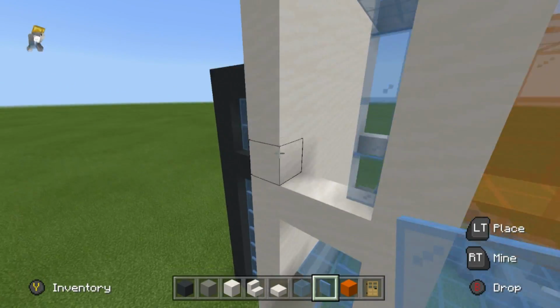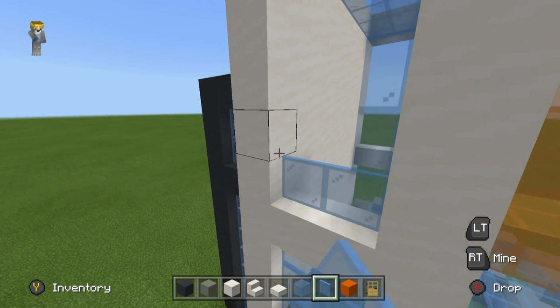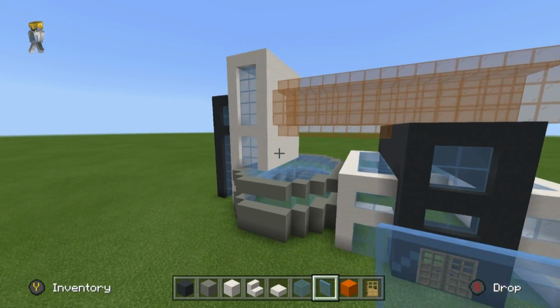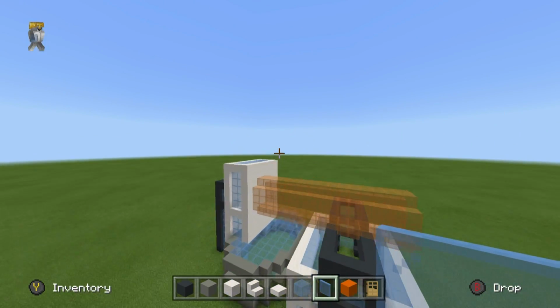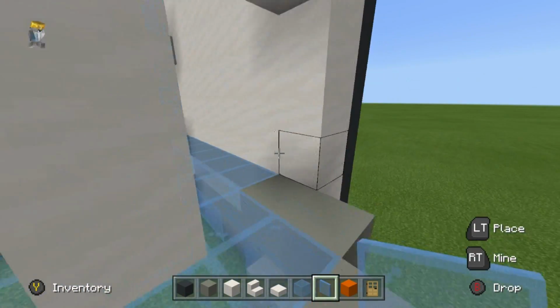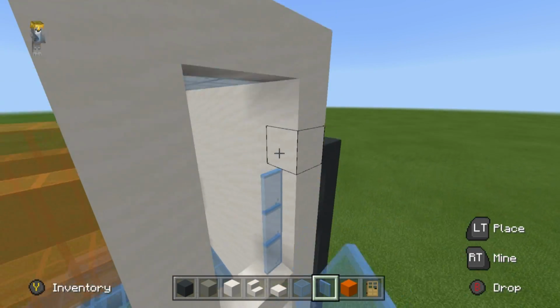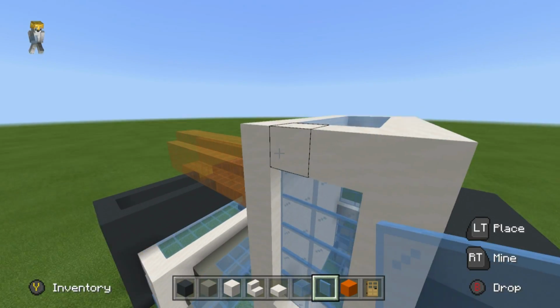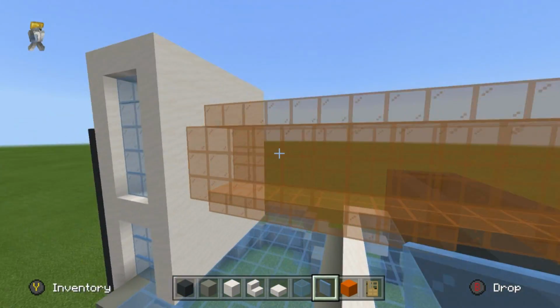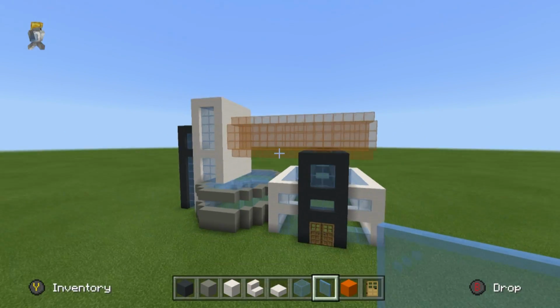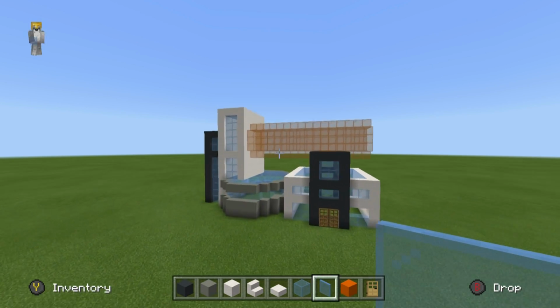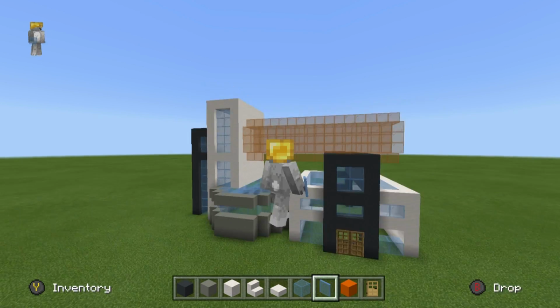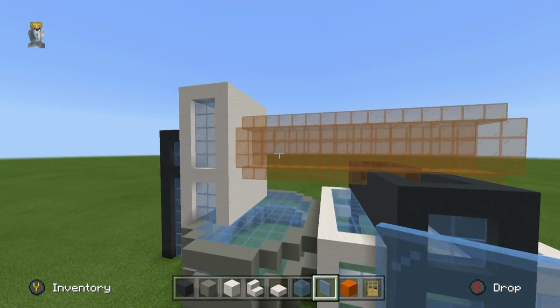We're going to then fill the front and the back of this in using light blue glass pane, and you can see how this is really turning out rather nice now. I mean, this entire left side of the house is almost pretty much done. The only thing that I am realizing is perhaps we did place the tube a little bit too close to the front. We may have to alter that, unfortunately, and move it 1 row backwards.